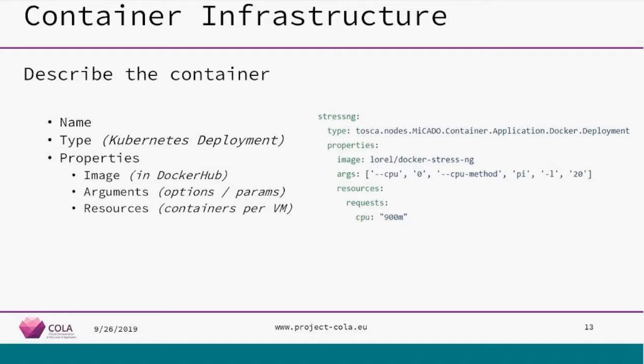And to that type, we provide some additional properties. And these are the properties that are going to distinguish our application or this one container from just a typical Kubernetes deployment. So we provide the container image we want. We provide any options or parameters that need to be sent to the container. And here we're also defining some resources, which are going to limit the number of containers that can run per virtual machine. If these fields look a little bit similar because you've been working with Kubernetes a lot, they should. These are taken straight from a Kubernetes manifest, and generally an ADT will accept most of the properties that are available in Kubernetes.